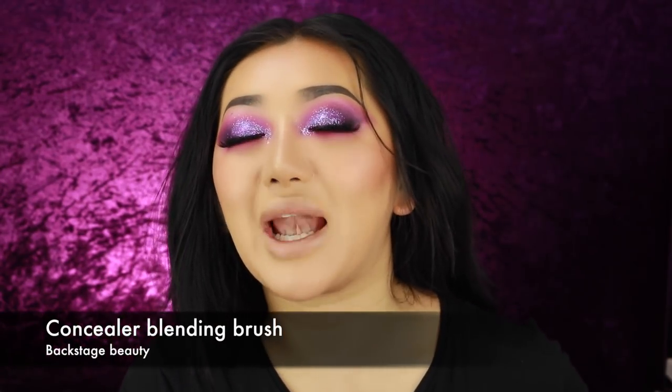I'm using the Backstage Beauty Concealer Blender Brush. It's actually a synthetic brush, so it's going to pick this up really nicely. Oh, I thought it would be actually really dark on me, but it actually doesn't come out that dark. It has enough reflex in it, so it doesn't look like a dark line, you know? This would be so nice on anyone that's a bit deeper than me as well. It would literally be the perfect highlighter. I would say if you are lighter than me, you probably can't really wear this that much because it is a little bit dark. I think I'm just about can get away with it.